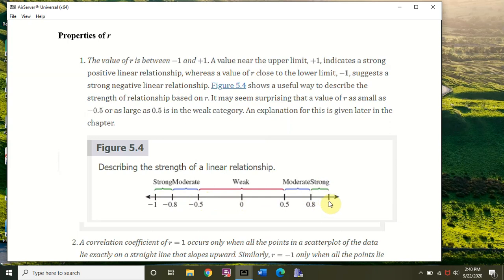So if there's a strong positive relationship, it just means as one variable goes up, so does the other, and they do so pretty consistently. Negative: as one variable goes up, the other variable goes down. Sort of like the amount of fuel you have in your tank after driving x number of miles. The more you drive, the lower the amount of fuel in your tank.